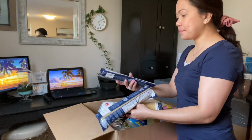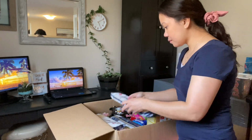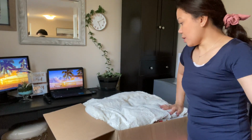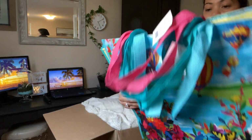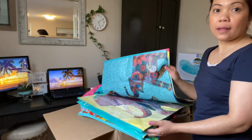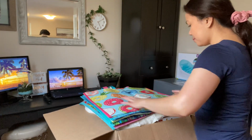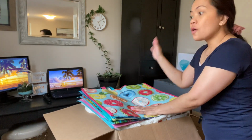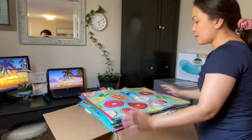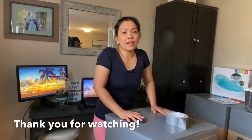More pasta. So I just put this blanket on top and then I will cover it with this reusable shopping bag I have here. And this is what I will put on top just in case it gets wet. So I will put this. And now it's ready to seal. So it is all set and ready to go.